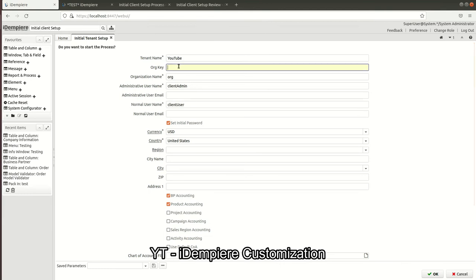So let's give the organization search key as YT, and the org name as YouTube. The client name, let's say, YouTube.